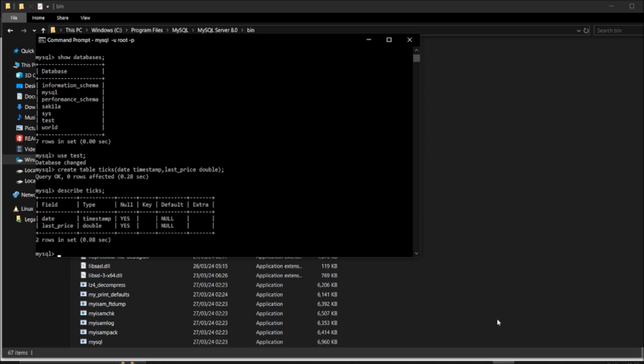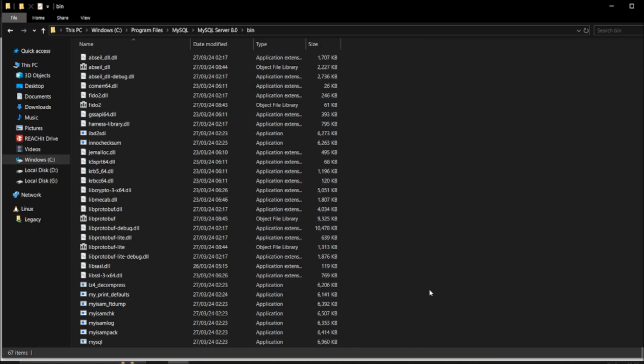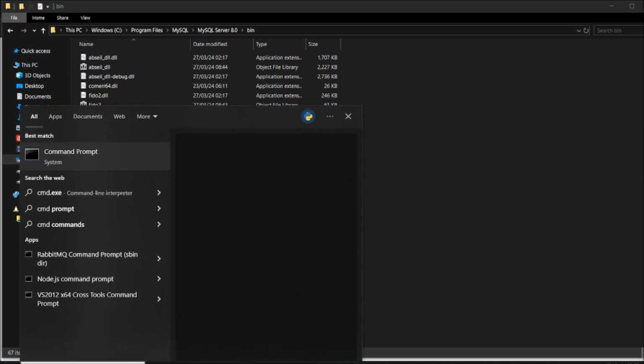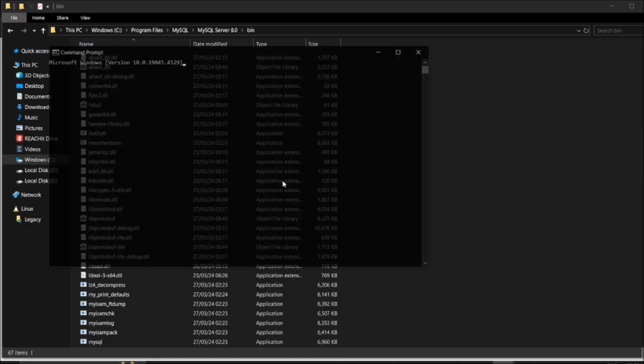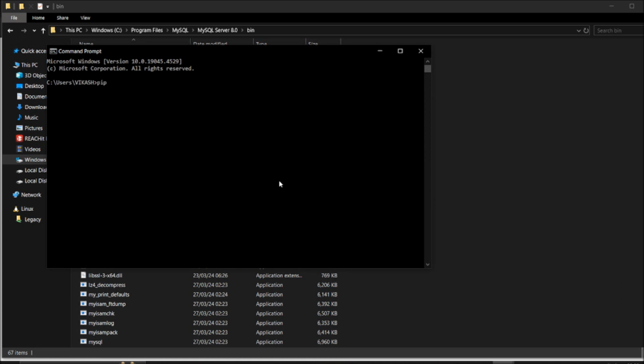Now if I want to do this in Python, it is as simple as that. Before proceeding, you require some installation, which you can do from CMD. The previous MySQL connector required an update, so this needs to be followed: pip install mysql-connector-python. Once you run this, everything will get installed, and after this it will be easy to connect.